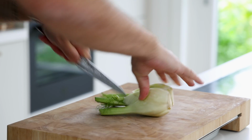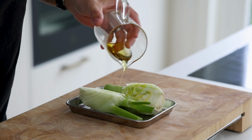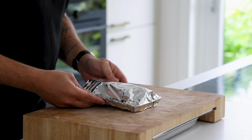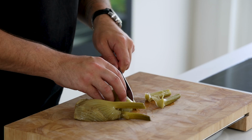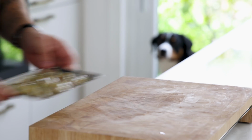Then the fennel. Cut a fennel in half and place it flat side up on a tray. Now drizzle some olive oil on top and season with salt and black pepper. Then cover it with some foil and bake them at 180 degrees Celsius for around 45 minutes till fully cooked. Once cooked, let it cool down before removing the foil and then portion it to the desired size. Now keep it covered in your fridge for later.